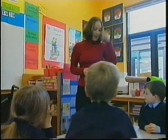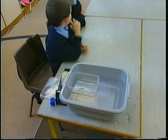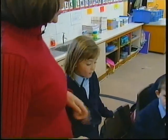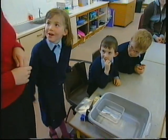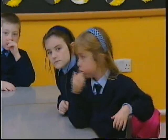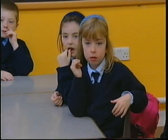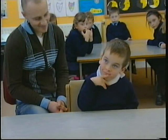Going to sail on the basin, but it's not moving at the moment, it's just staying still. And Sarah is going to come up here and she is going to see, can she make the boat move for me? So how are you going to do that, Sarah? Good girl, have a go. Very good. Who can think of an idea to make the boat move even faster across the water? I know. You might know. Cormac. A sail and blow.